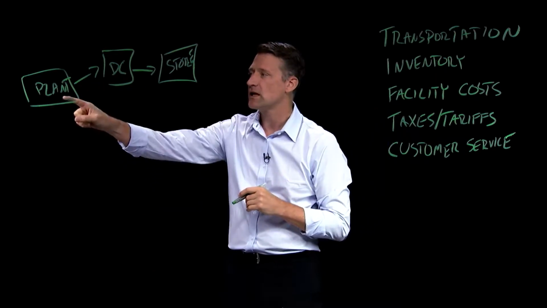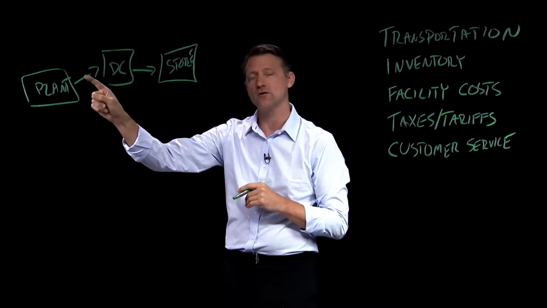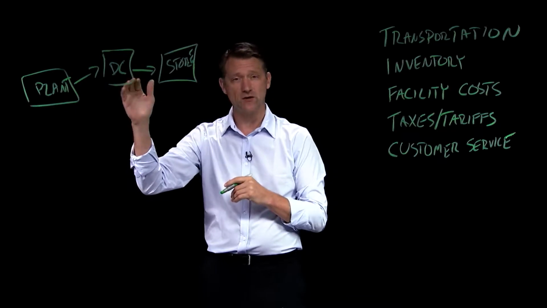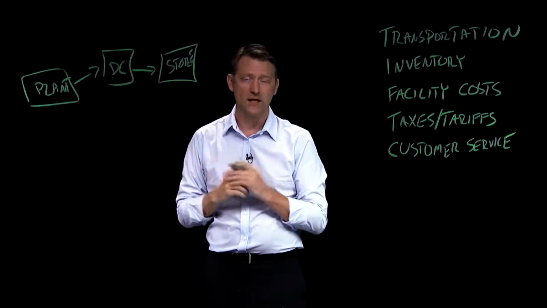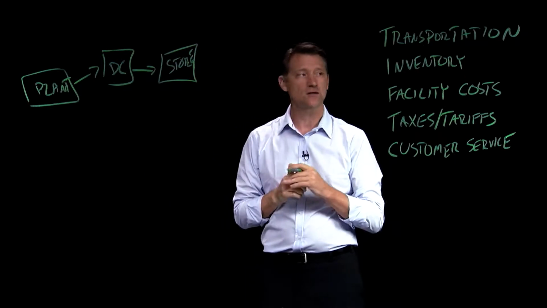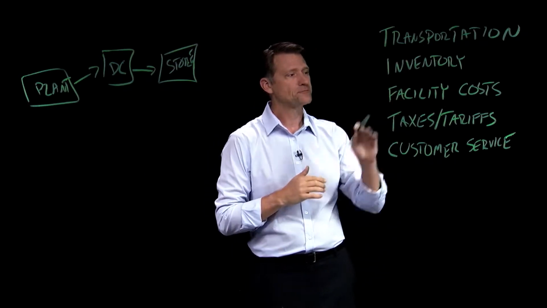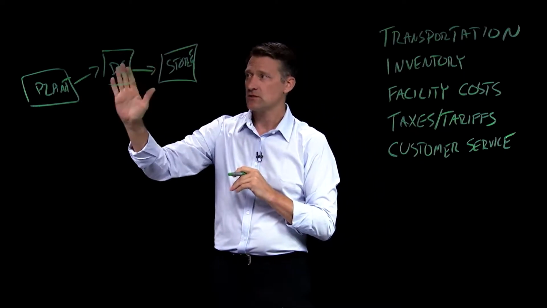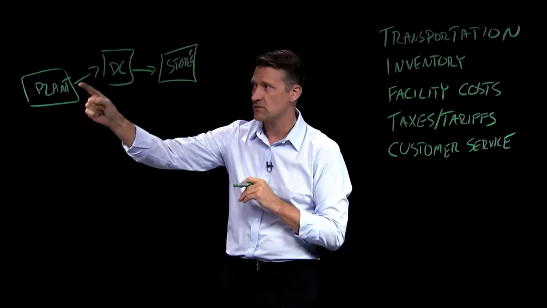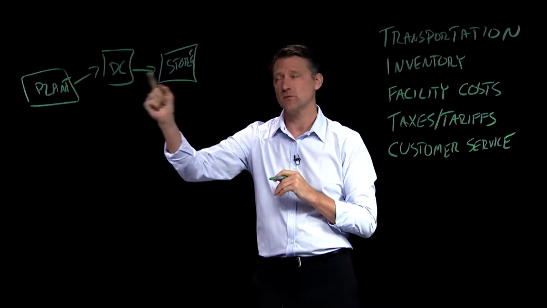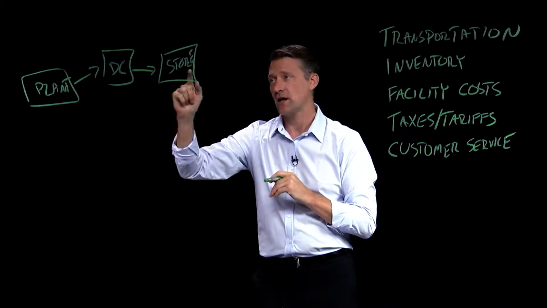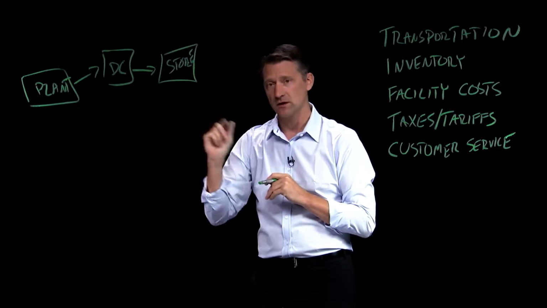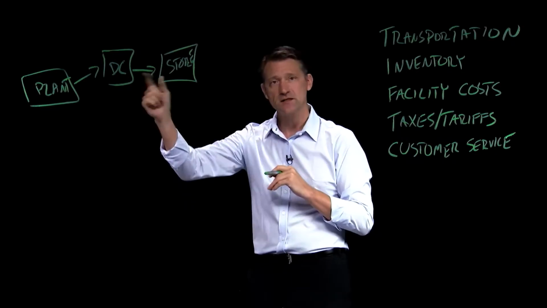And so there I'll be focused on how can I make sure I'm sending full container loads or full truckloads from the plant into the distribution center, and then bringing together other products maybe that I could mix with that copy or paper in the distribution center and bring that out to the store, really focused on the transportation cost. What I'm likely to see in that kind of network is I'm going to try to position distribution centers close to stores because I'm shipping this full truckload in. I may not have enough volume to ship full truckloads or full container loads of copy or paper to each store, which means I'm shipping that very heavy product on a much smaller transportation mode, like less than truckload, and that's going to be very expensive.